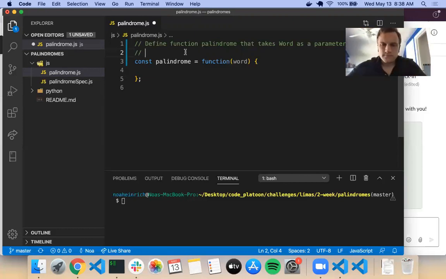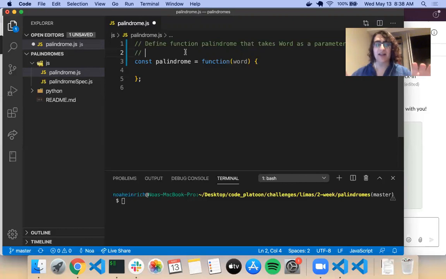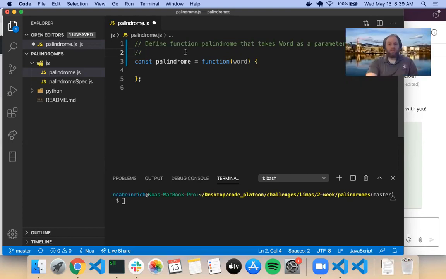If that makes sense. Yeah, so we compare the first character and the last character of our word. And if they're equal, we run the function again with a version without those two characters, and we keep comparing. So in this case, we actually have two base cases. One, like you said, is if we get the length of the word down to one or less, that means we have a palindrome. What's the other base case that could end this loop? If you start out with just a single character, maybe?